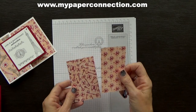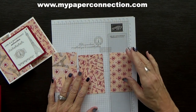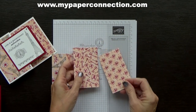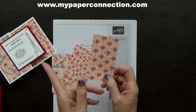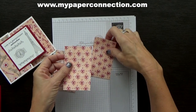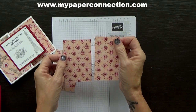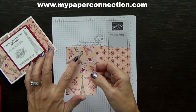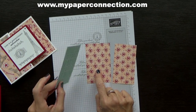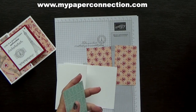Then you have three pieces of designer series paper and I wanted them all to be different. Did you notice I had these little fleur-de-lis going one way on this side and the other way on this side? They should all be in the same direction. So be mindful when you're placing your cardstock down, because you can't tell from one side — just be mindful of what direction your patterns are going in. I didn't want to put the pool party color with the petal pink and the cherry cobbler. So I'm going to go ahead and adhere these down and then get a little bit of my stamping done.